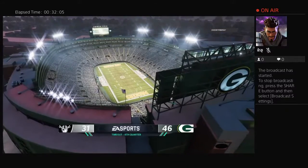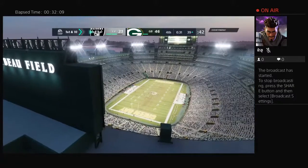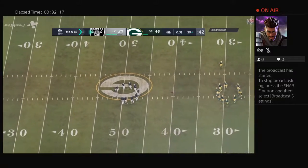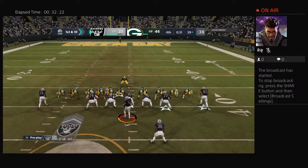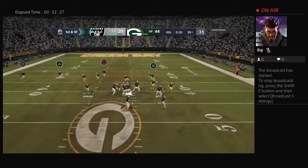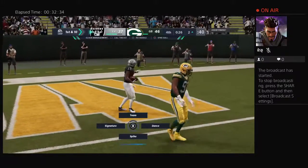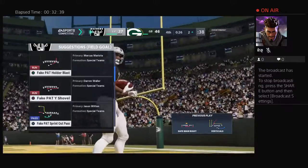The Raiders going to use one of their timeouts as they'll stop it with a little over 30 ticks to go in the football game. So from the 39 now, they'll come up on a 1st and 10. Shotgun now for Carr. The connection here with Nelson Aguilar. And he takes this one into the end zone, and all of a sudden, here in the final minute, things get a little bit tighter.